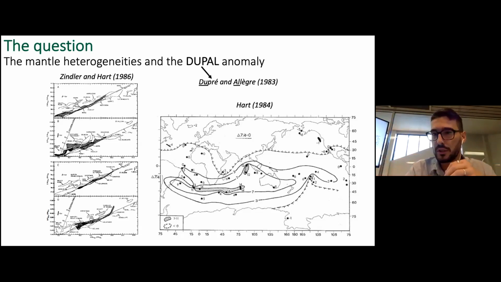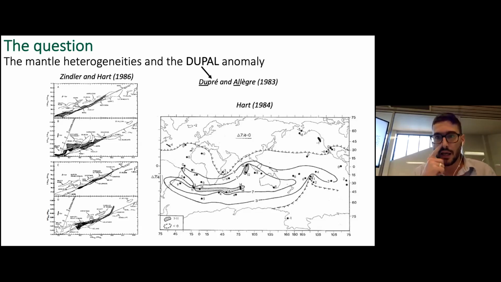And one of the best ways to study the mantle, to see the story of what's going on in the mantle, is to look at the isotopic composition of the mantle. To do that, we are using radiogenic isotopes. The direct way to study these isotopes is to look at the oceanic crust, because the oceanic crust is formed by direct melting of the mantle, and there is no interaction, no complication by the continents and stuff like that.